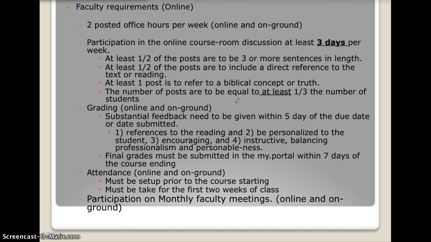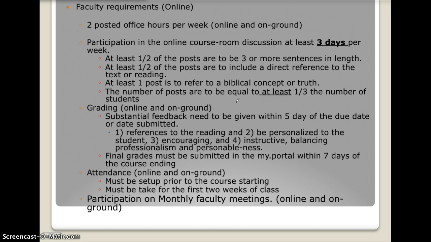And in Module 4, you will also be looking at best practices for adult learning, and those will sort of tie into some of the requirements that we're looking for our faculty to create an environment conducive to learning for our adult learners.